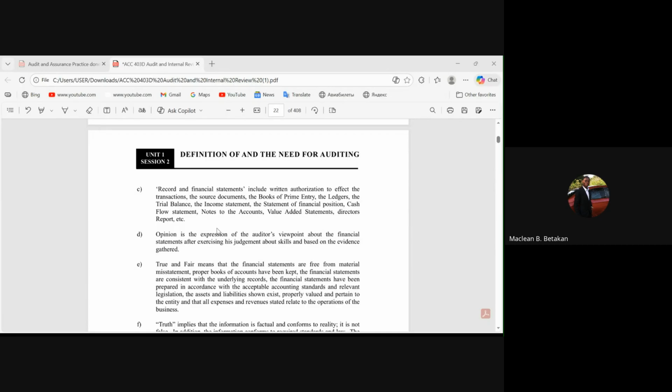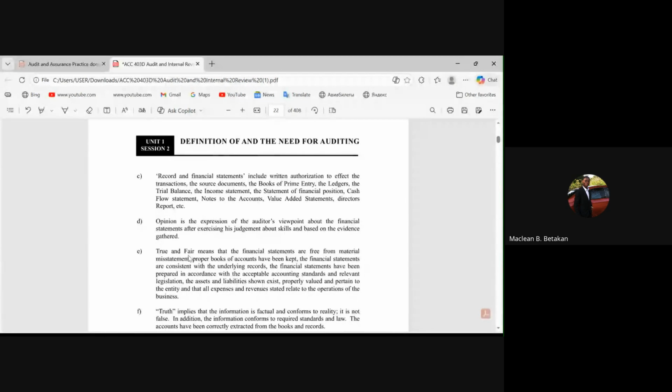Opinion. What is an opinion? The opinion of an auditor is, of course, professional judgment. It is not about 1 + 2. It is about, I the auditor, based on what I found, this is what I think it is. That is opinion. So every opinion must be based on evidence that you have gathered as an auditor. The opinion is not a guarantee. Opinion is not the final answer. You are only providing some reasonable conclusion.